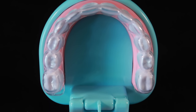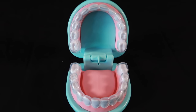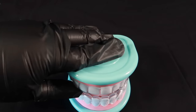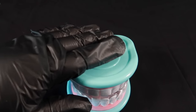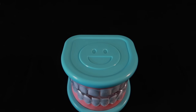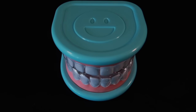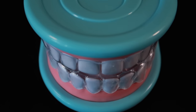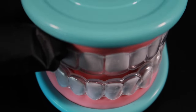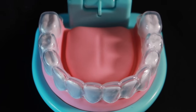Well, let's see. Do me a favor here, and let's go ahead and have you close your mouth and give you a little break and see just how that looks. I mean, that looks pretty good to me. It looks like it fits. Do you want to try that? Do you want to try the retainer like that?